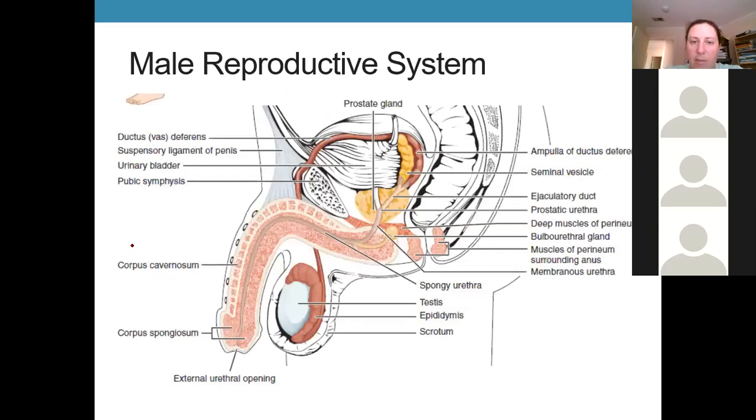This is our overview anatomy showing all of those things that I just described. So we're going to start with the testes here in the scrotum. The epididymis is here. The deferent duct runs into the body, over the bladder, joins up with some glands, and then into the urethra, and then the urethra goes all the way out. Prostate here, seminal glands up here, bulbourethral glands here. And then the penis is, of course, shared between the urinary and reproductive systems because the urethra is shared. But most of the features of the penis are for the reproductive system. So we'll talk about that as well.